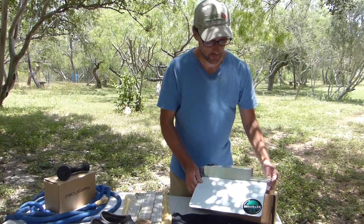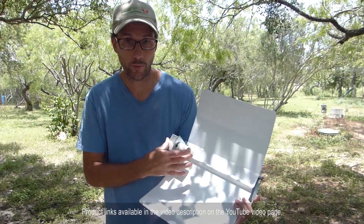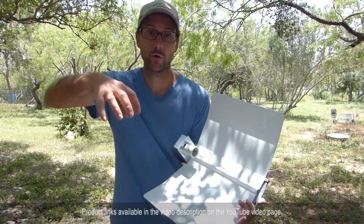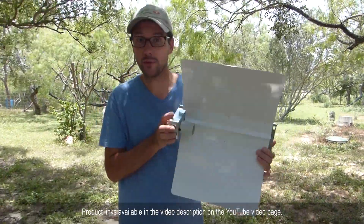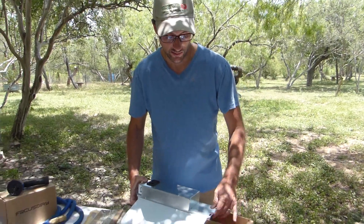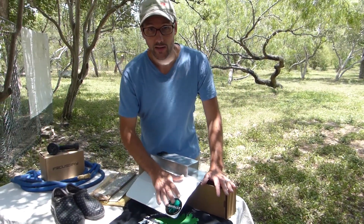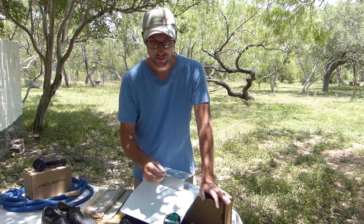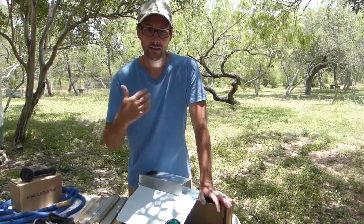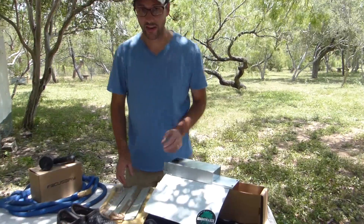Another product that I haven't used yet but I'm very excited to is the Indomax Light — this is a grow light. I don't have the bulb out here because I didn't want to break it, but this is a fixture and bulb designed to grow plants indoors. I'm going to be experimenting with some indoor growing, some seed starting, and getting things going to start my season a little earlier. They also sent me a cool t-shirt. I'm excited about testing this product, and also about building an indoor growing station, which I've been wanting to do for a long time — this is motivating me to get that done sooner.